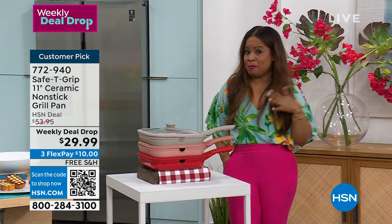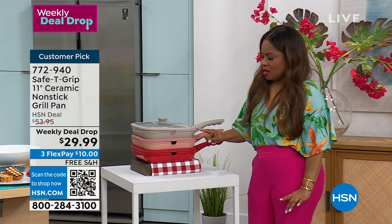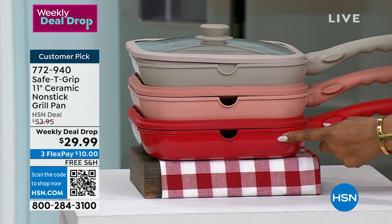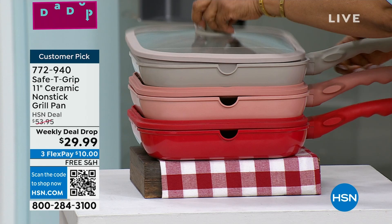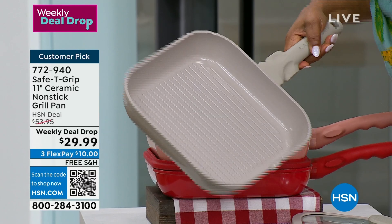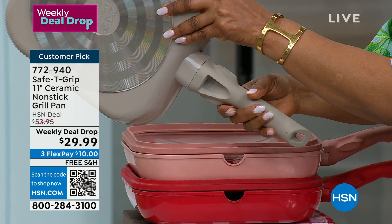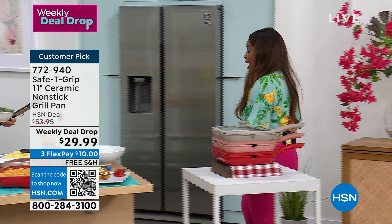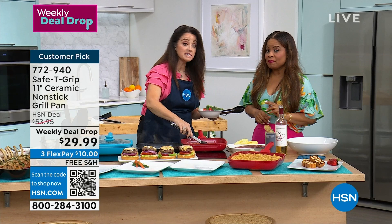We love the rose. You do get that square lid with tempered glass — we call it cook and look. There's a pour spout. And it's really about these thumb grooves, and the handle underneath that gives you the perfect balance because our pans can get super heavy. There is potential that we could sell out of all the colors in this show — this is our last show of the week, literally it. Here's the thing about Safety Grip: we bring back these special items once in a while, and we have no idea if and when they're coming back.